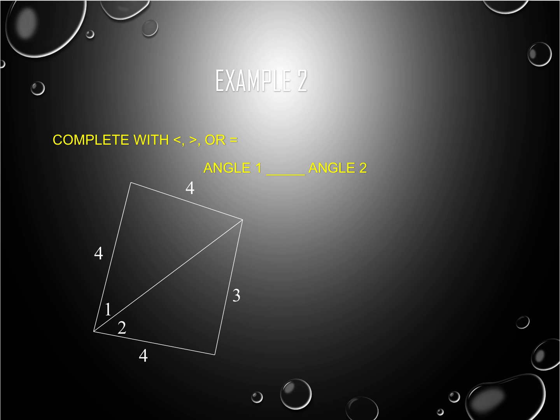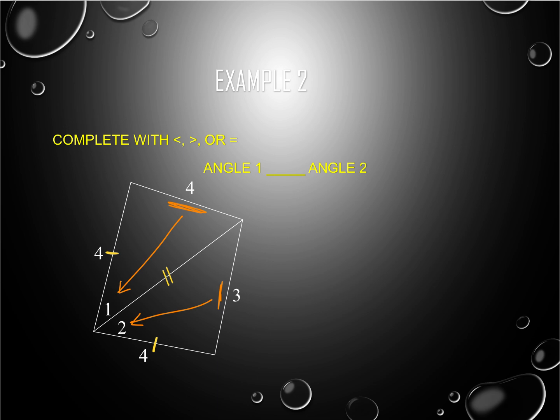They are giving me my side measures. Look at it as 2 triangles. This is 1 triangle. This is 2 triangles. So looking at my 2 triangles, I know that this side is congruent to this side, and my reflexive side is going to equal the same measure. So given the sides, I have 4 and I have 3. I'm looking at the opposite angles. Which angle is larger? Which angle is smaller?